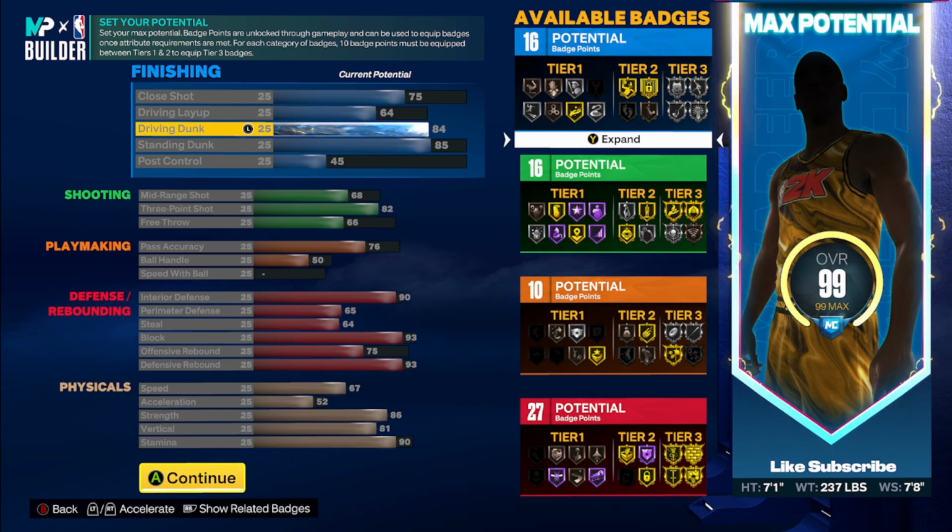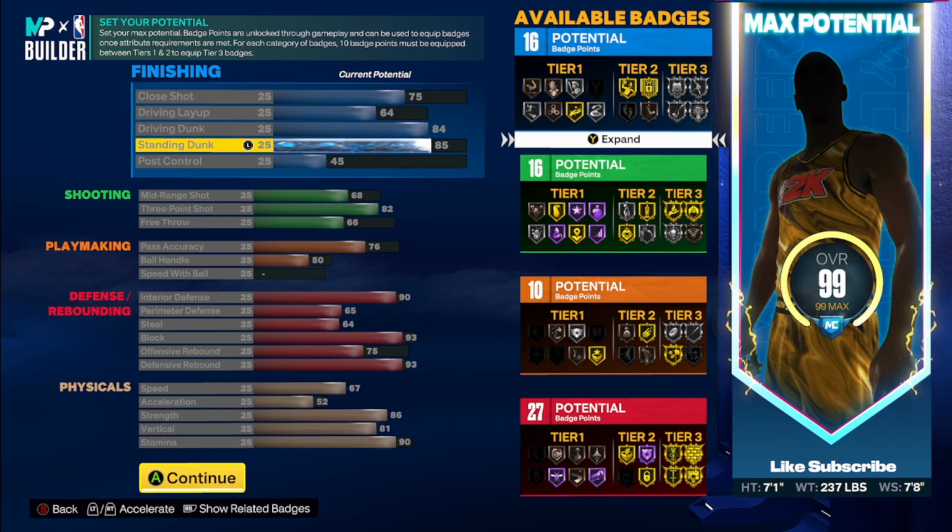You can pick and roll. You have an 84 driving dunk, so you'll be able to do contact dunks, and you're going to be able to do standing dunks at a high rate with an 85 standing dunk, where if you would have gone 90, you could have had Rise Up. It was just tough to have that and everything else on the screen, so I didn't force it.